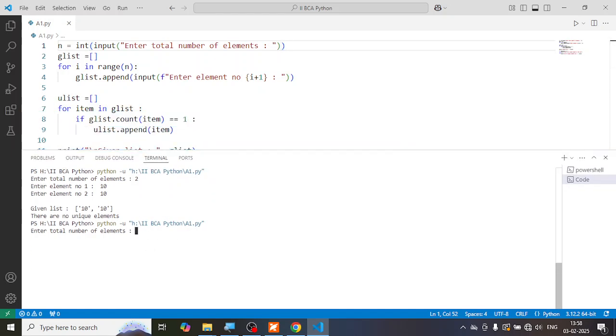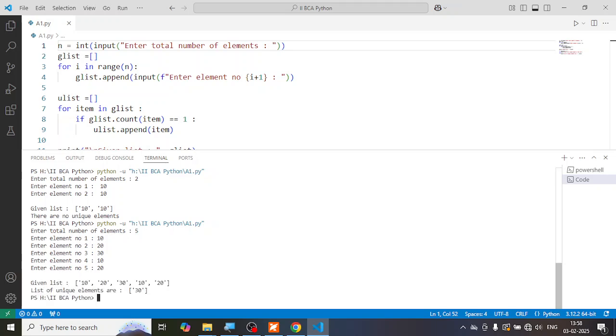Let me type the value. I'm going to just create 5 elements over here, so the total number of elements is 5. The first element is 10, the second element is 20, the third element is 30. Now 10 is getting repeated, so it is not unique. 20 is getting repeated, so it is not unique.